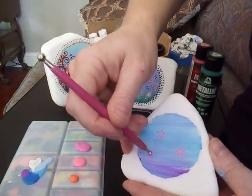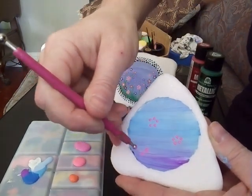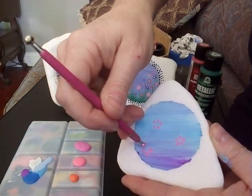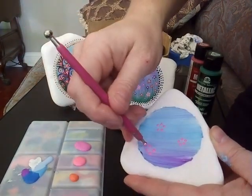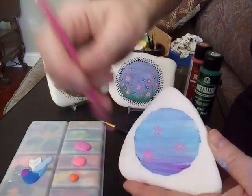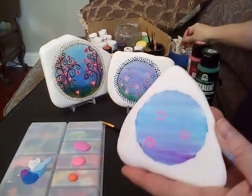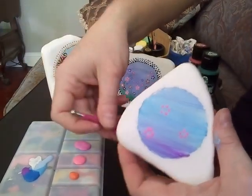And I try and do anything like flowers in odd numbers. So I won't just put 2 flowers in. I have to do 5. And same thing with petals. You have to do 5 petals. While I was saying that, I was thinking 4, and I put 4. That's okay. It's not perfect. Those are kind of meshed together a little.